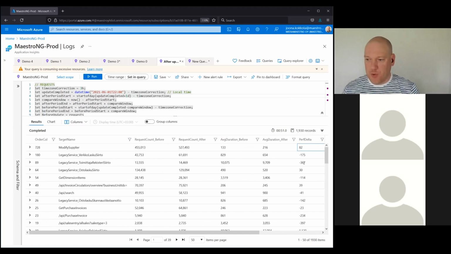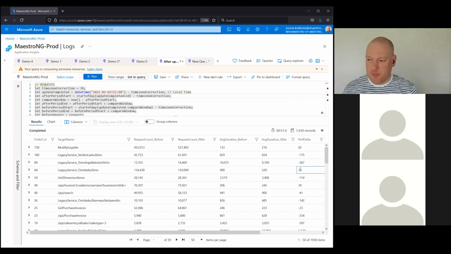The other two here have some improvement. Something is a little bit slower, but you get the idea, I hope. So this tool allows us to find the functionality that was impacted the most by our deployment.